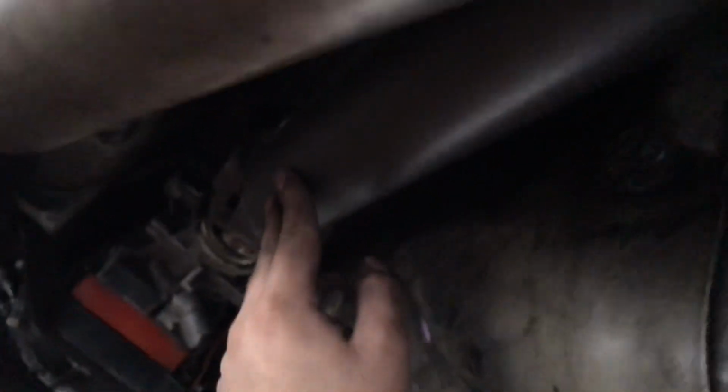Super easy. This drive shaft is actually a lot thinner, so now I have way more clearance with my exhaust right here. No flex play on it like the other one. You don't need that carrier bearing holder thing right here, that little bracket. You don't need that anymore. So super easy. That took like what, 10 minutes?